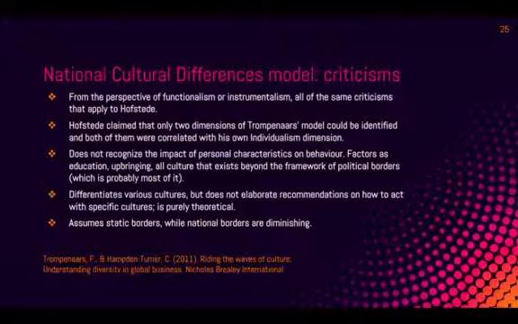Trompenaars differentiates various cultures, but does not elaborate recommendations on how to act within specific cultures. It's purely theoretical. There's nothing of the DMIS, the various assessment tools, or any consideration of learning styles.